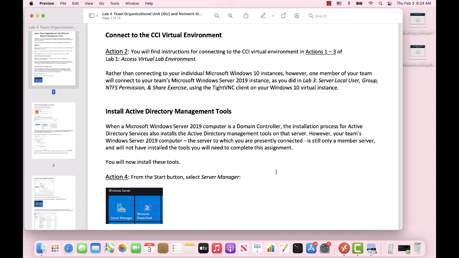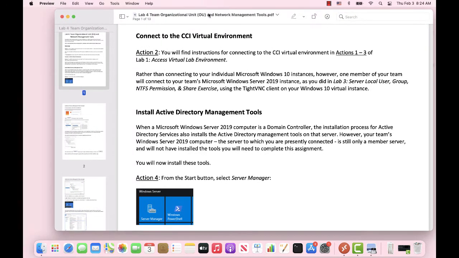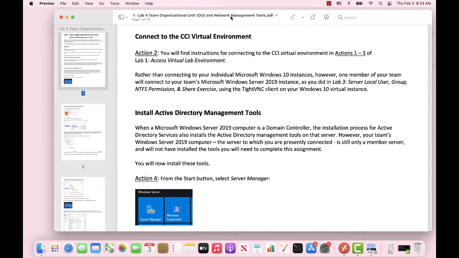The reason why I'm explaining that is because here I will only connect to the Windows Server 2016, because I'm not going to use my workstation. I don't need to do any client tasks, okay? But again, it's totally up to you.